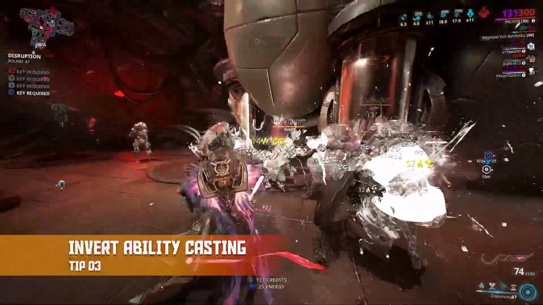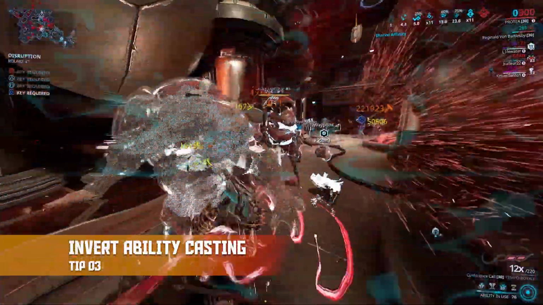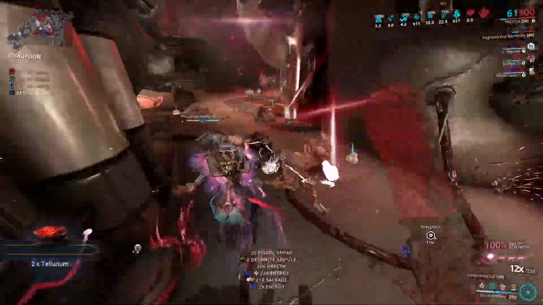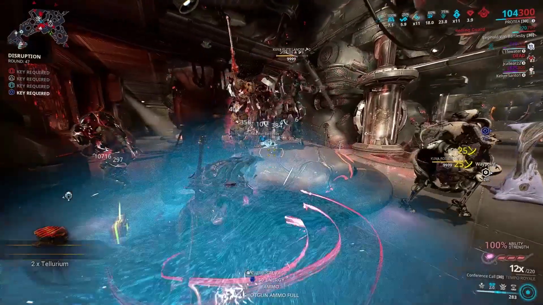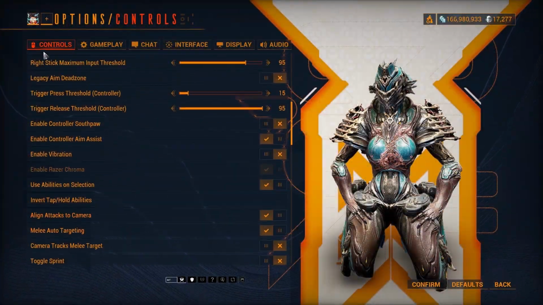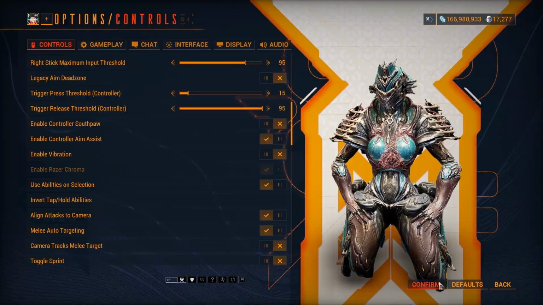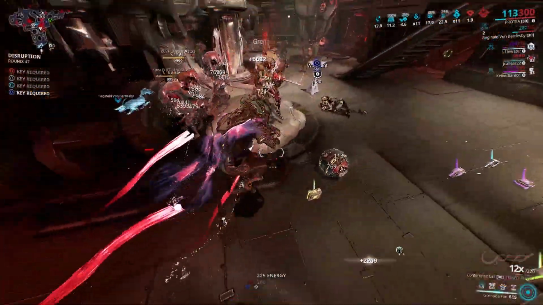Tip 3. This is for Warframes with 2 or more functions on one ability, where quick tapping and hold do different actions. For example, Protea and her first ability. You can go into options and in the controls menu, scroll down to invert tap/hold abilities, go to your preferred Warframe and switch it to inverted, and you can do this with other frames that have a similar type of casting.